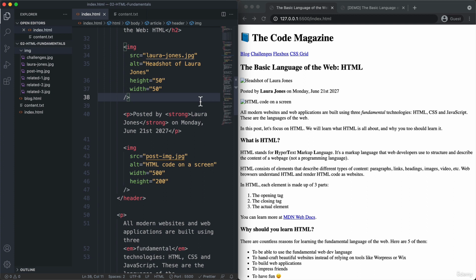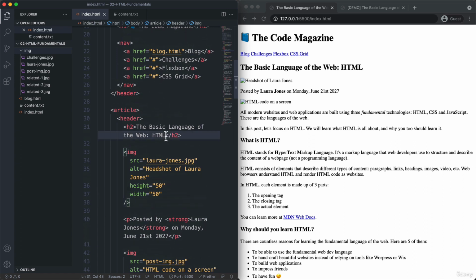Whenever you do that, the very first time you come back, you will have to manually reload the page when you are running the live server extension. Remember that we installed that in the last video. And if I do some change here now, then that should just work. You see there's some change and there it appeared.